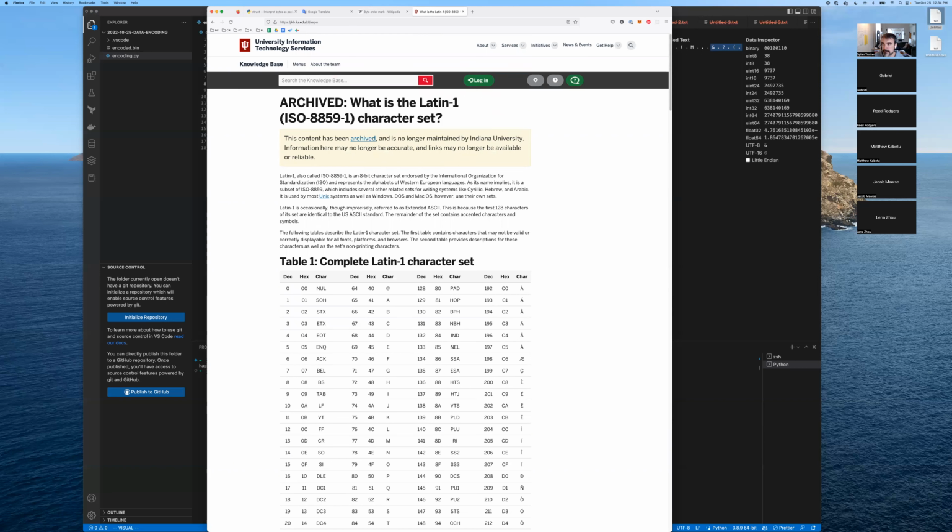Is UTF-8 the default now for a lot of things? UTF-8 is now the default for a lot of things, which I think has eliminated like 90% of these problems. UTF-8 is the default encoding for strings that programming languages tend to use.